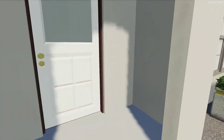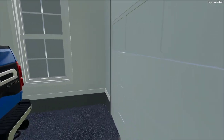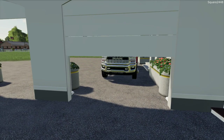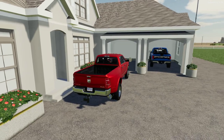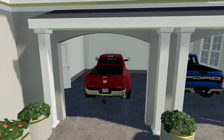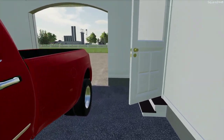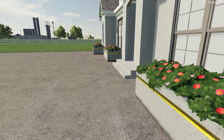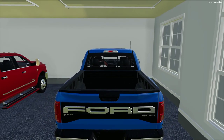Let's head inside — I want to put the RAM back inside. We don't have garage door openers yet. We'll actually take the Ford Raptor to pick up the snowmobile. I did end up buying a snowblower as well — it's a 30-inch snowblower with a five horsepower engine, which should be good enough just to clear around, since we also have a plow. Sometimes it's a bit tricky knowing exactly how far to pull into the garage. Usually I would take the Diesel, but I want to drive the Raptor — it's a ton of fun and it can tow just over 6,000 pounds.